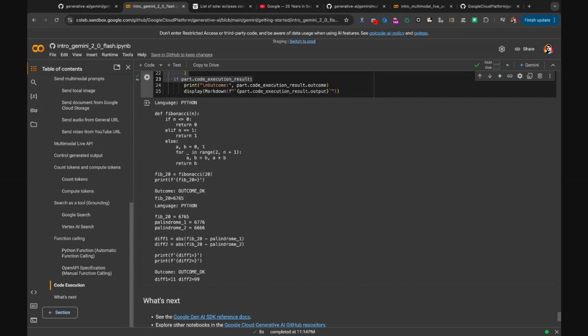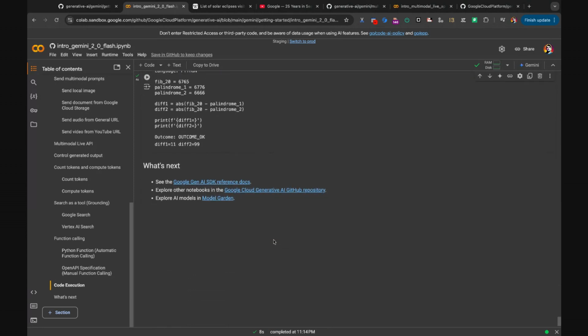Sometimes you're trying to do mathematical computations when you're trying to ask a prompt. You can actually just use a code tool, and that code tool will just do the calculation and give the answers to you, right? So with this, I'm going to quickly stop and move to the next one.